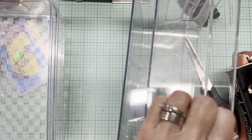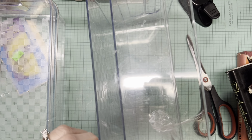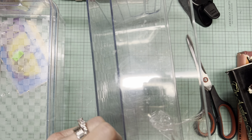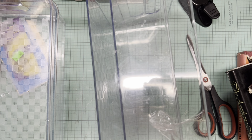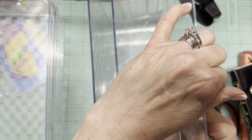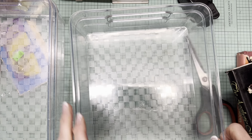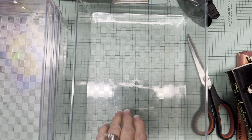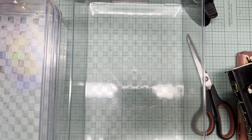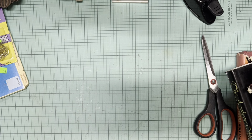Now, of course, this isn't big enough to hold a flat piece of copy paper, but since apparently I'm a butterfly, according to Clutterbug, I need to see stuff in order to remember that I have it and to be motivated to use it. So this size would be quite adequate. Did I say that I paid $1 for each pair? These would be quite adequate to put folded signature pages in and a few odds and ends, especially if the project is less than the regular 9 by 6 journal. So there's that. I'll peel the rest of that off later.